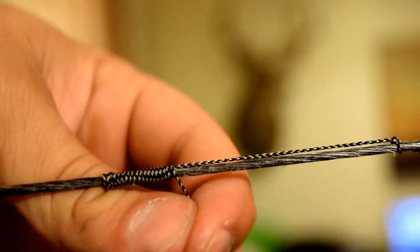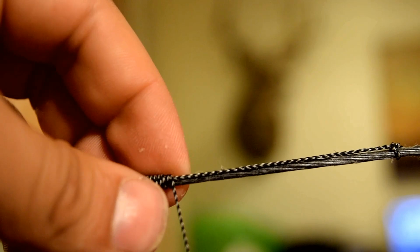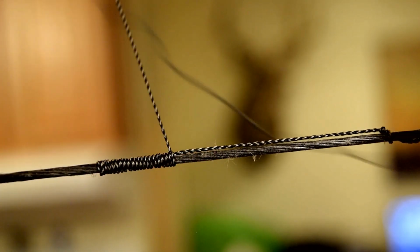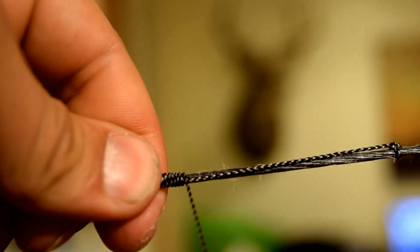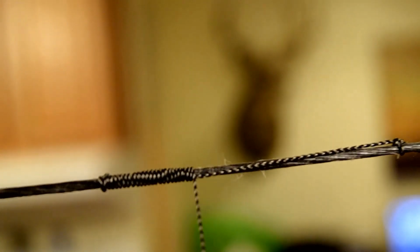Okay, you can see that's still nice and straight. Now I'm keeping pretty good tension on this. You can see if I pull tight, not much slack comes out of it. It's a good looking serving so far.